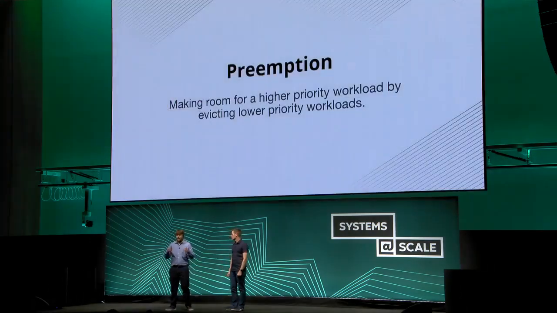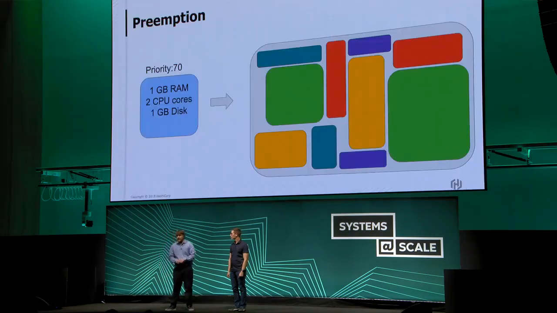Now, preemption sounds really simple at the high level. You have these higher priority tasks, and you have some low priority stuff running, and you want to boot that out to make room for the higher priority. But it turns out there's quite a lot of variables we need to consider. So let's walk through an example to try and enumerate those. Here we have some example job with the highest priority. And this box represents a single machine with a whole bunch of tasks running already. The warmer tones are higher priority and the cooler tones lower priority. So we want to place this somewhere on this machine.